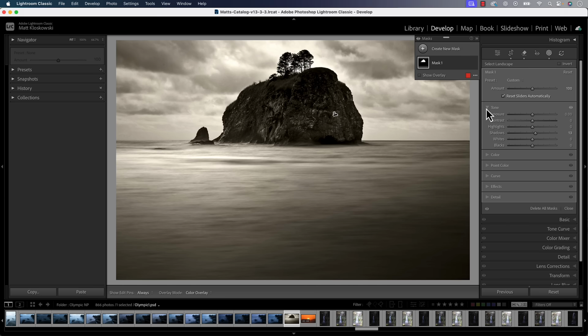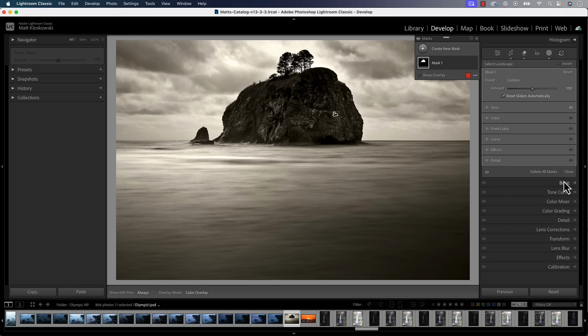So you just got to be careful what panels you're in, or else you're going to come down here and start making global changes to the photo. And maybe that's the idea. Maybe they want you to be able to make a change to a mask, but also make a global change at the same time, which I can see the advantage of. You just got to watch out where you're doing it so that the changes you're making go to the part of the photo that you're trying to make them to.